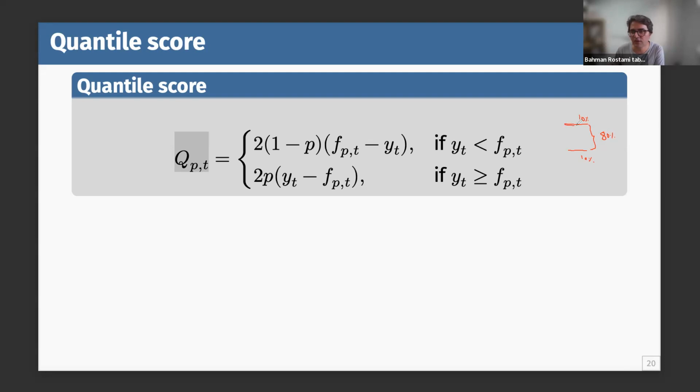Now, if I take that one as a quantile, that would be everything below that line. And this will make it 80% plus 10%, 90%. So as you can see, there is a relationship between prediction interval coverage and quantiles. So the 80% prediction interval coverage corresponds to the 90% quantile because it has everything below that. If you want, you can draw things and you will understand that relationship yourself as well.